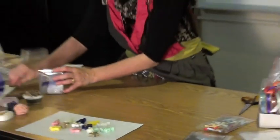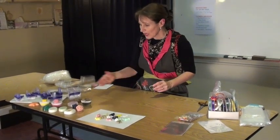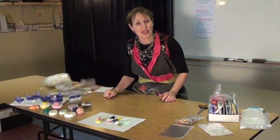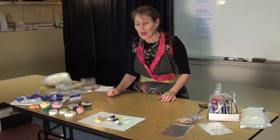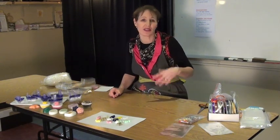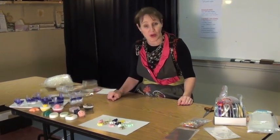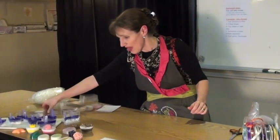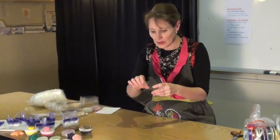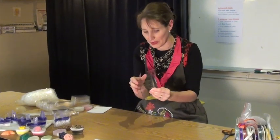I'll move it over to this side so it doesn't get in the way of anything we're doing. Now, if I was going to sell that for say $12.95, I'd probably use two of them. We don't sell soaps here, but I give them away to our students, and sometimes they can pick them up when they come to classes. So I just want to put one in each box, so that's going to do what I need it to. That's also the best way for packaging your cupcakes, are these boxes, because again your cupcakes are pretty high.